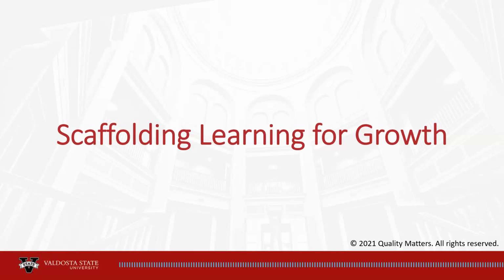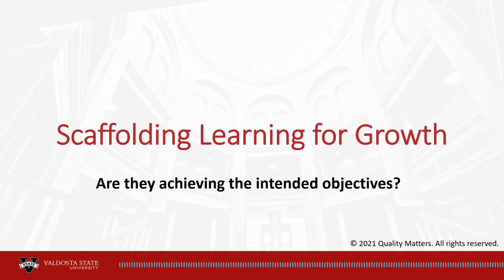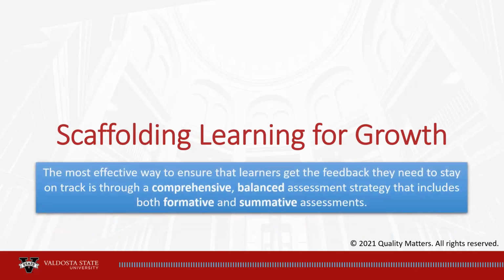In an online course, it is important for learners to get frequent feedback on how they are doing. Are they learning what they are supposed to be learning? Are they achieving the learning outcomes? The most effective way to ensure that learners get the feedback they need to stay on track is through a comprehensive, balanced assessment strategy that includes both formative and summative assessments.